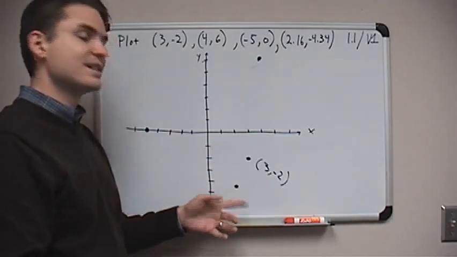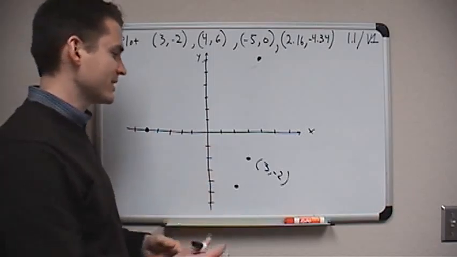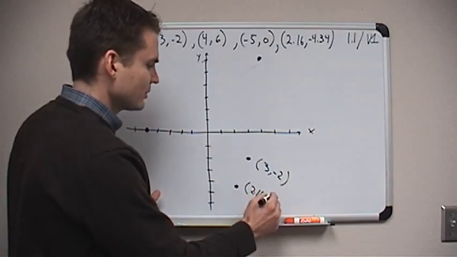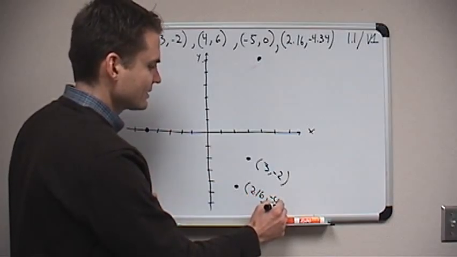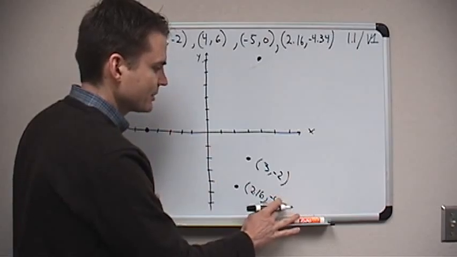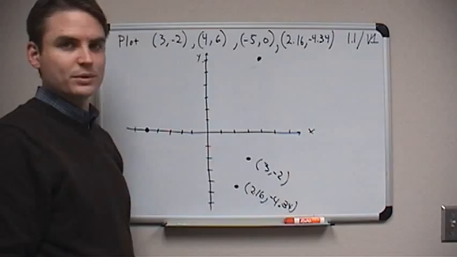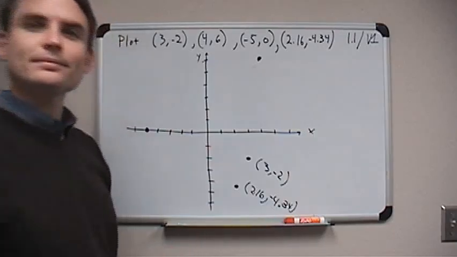Now for a point like this, it's definitely a good idea when you're graphing points like this to put the coordinates next to them. If it's not obviously clear what the coordinates of the point are from looking at it, it's always helpful to have it written explicitly. So I can go ahead and write next to this point, for instance, the actual coordinates. And that's it.